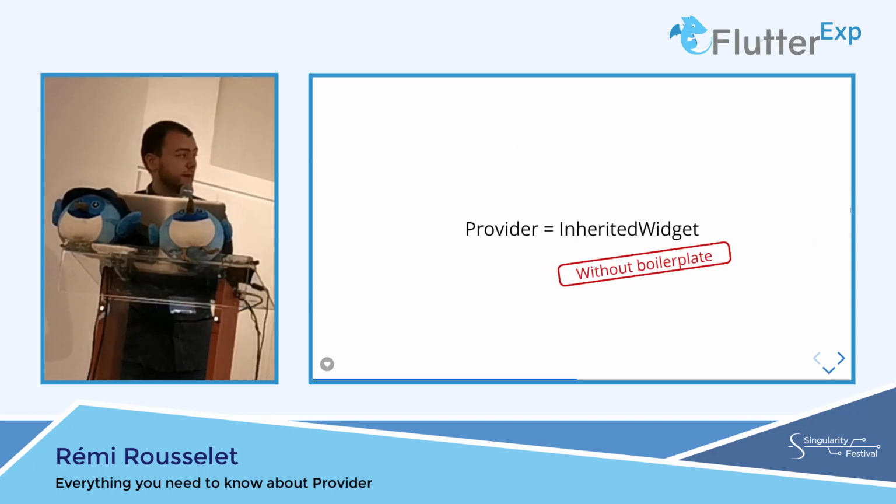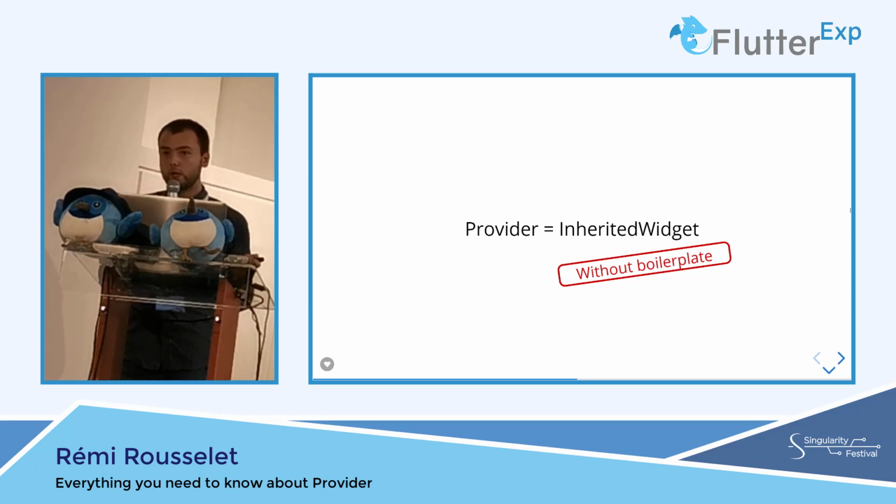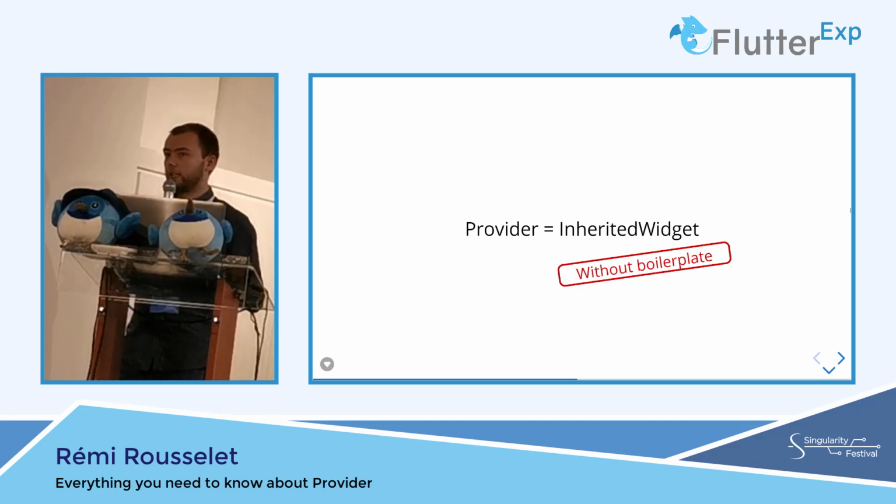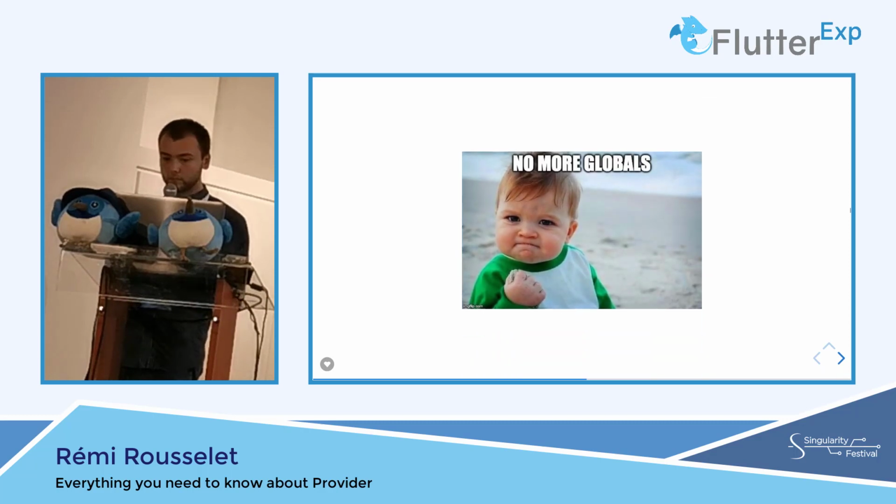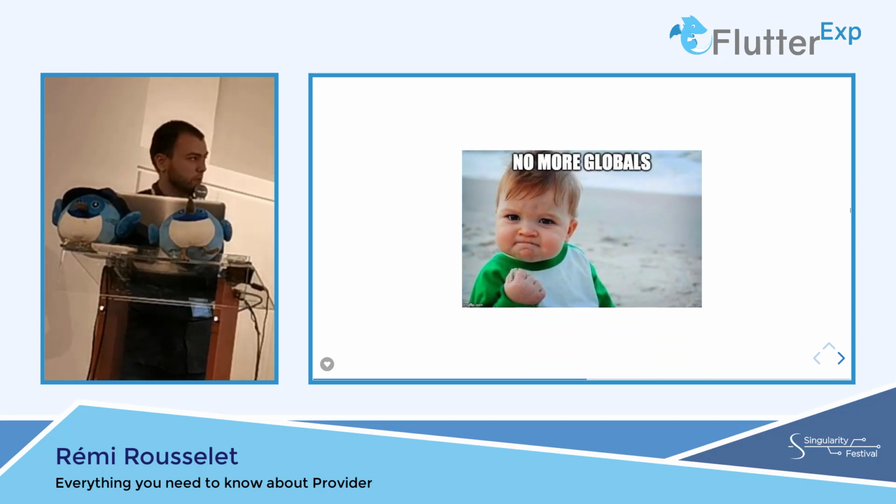And the goal of Provider is to take inherited widgets, extract the common use cases, remove the boilerplate, and make it as simple as possible. So we will keep the same features that we discussed earlier with inherited widgets, but we will only keep what most people want. Which means that we don't need globals anymore. Yay.